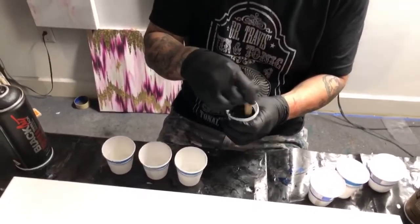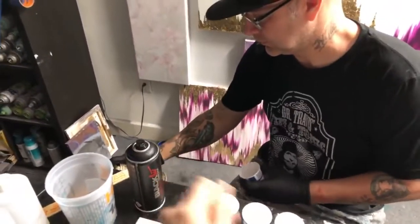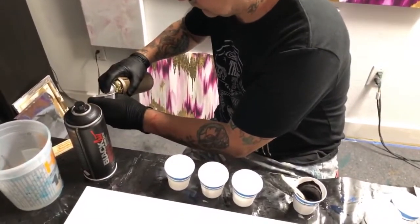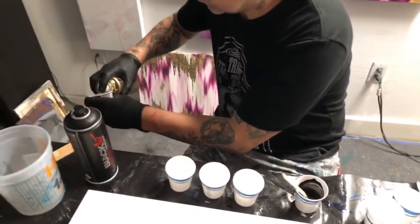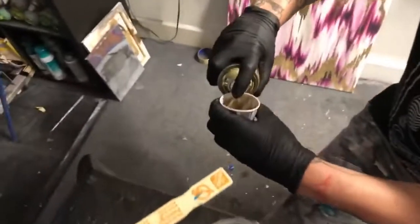The purple painting in the back is beautiful. Thank you. I had to let that dry one more day because I used a really strong adhesive that hadn't set fully. As soon as that's done, which is probably tonight, I'll put the clear resin over it and post a video on that. I would show you guys how I'm doing this, but it would get on the camera.